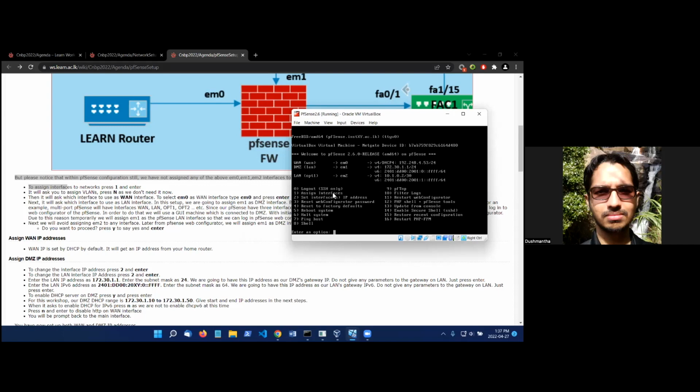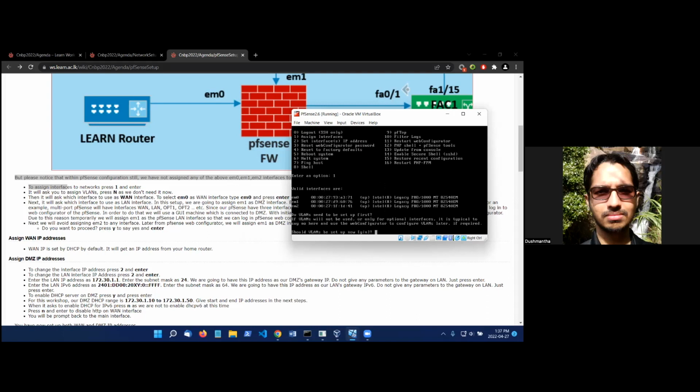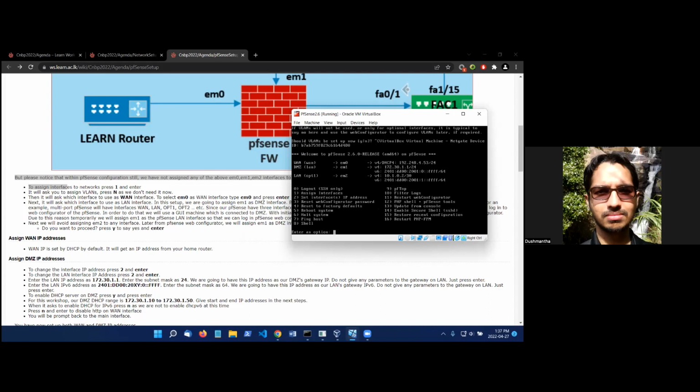You can continue the setup by selecting in the options. If you put one here, then you get the prompt related to that option. Likewise, you can go through the options and continue this configuration.